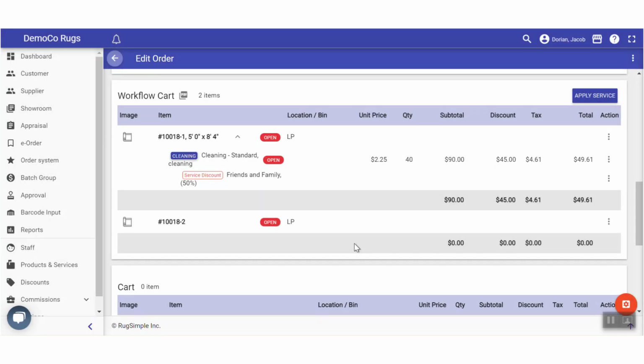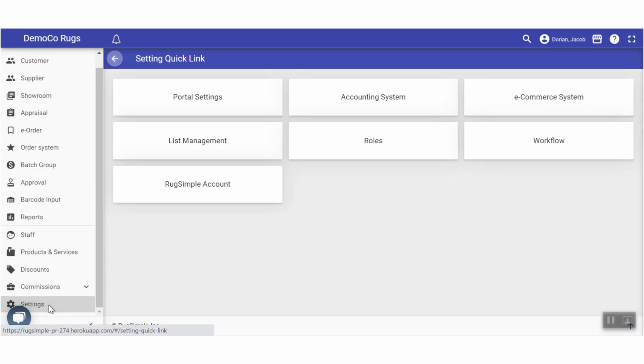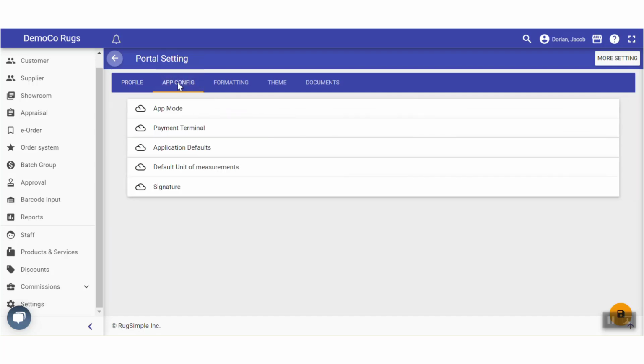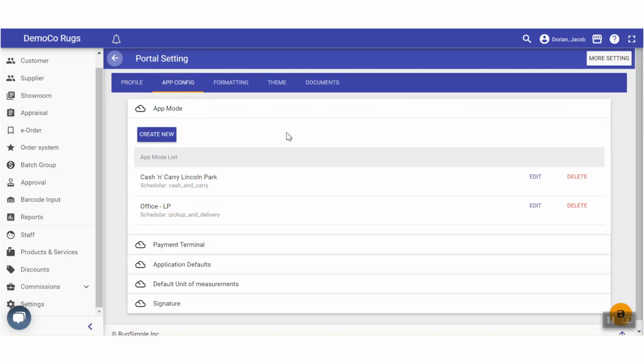The last 4 sections that we're going to take a look at are going to be in separate videos because they require their own video, and it might be a little bit too long to tack onto the end of this video. But the 4 sections are app modes, which is where you would set up in portal settings under app configuration in app modes. So we'll go through what this is and how you can use it.